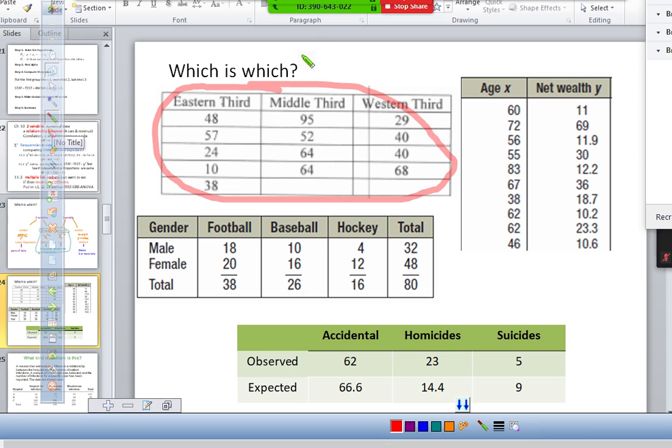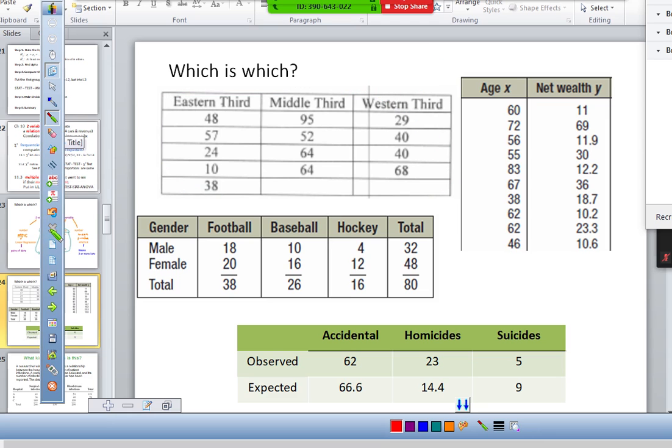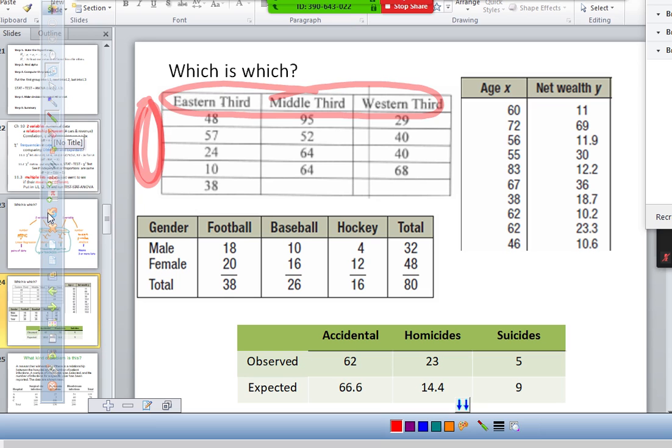We know it's ANOVA because it has 3 lists. There's categories or labels here, but there are no labels there. So it can't be a matrix. You might look and say it looks kind of like a matrix, but there's no labels on the side, so it cannot be a matrix. Without that, you can't have it. It's got to be both the top and the side.